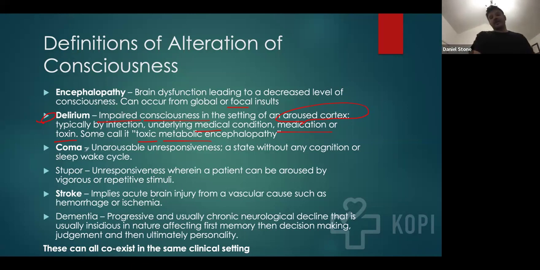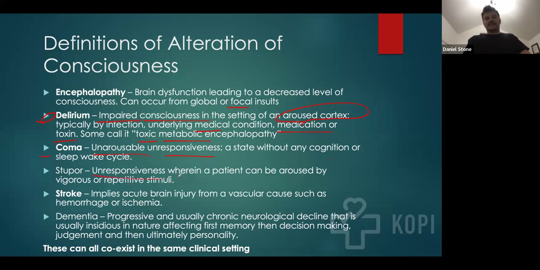When somebody's talking about coma, they are talking about an unarousable, unresponsive state. This basically means that if you sternal rub somebody who's in a coma, they won't necessarily respond. It usually presumes that the patient does not have any cognitive function, does not have any sleep or wake cycle, and is usually some degree of bradypneic or apneic. This usually happens in the most severe forms of brain insults, or the most severe forms of encephalopathy.